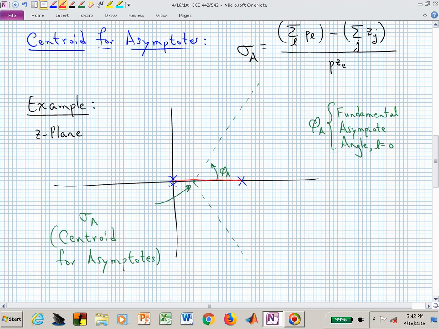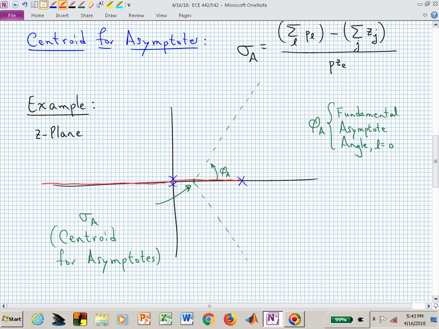So we have 3 poles. Well, maybe we don't want to answer that question until we figure out: is the leftmost piece of our real line belonging to the root locus? It has an odd number to its right, so we do have this going for us. Those 2 real line segments belong to the root locus.